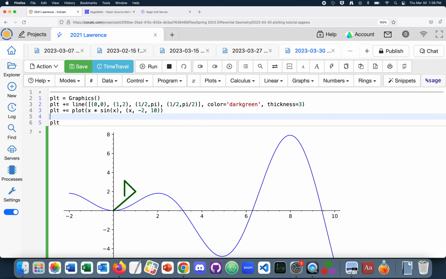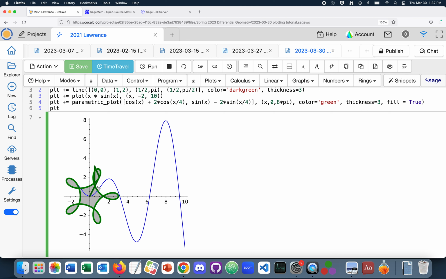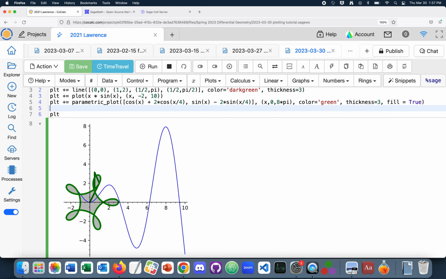Let's look at some other things that we can do. Plots 2D parametric. So this will be useful. So I'm going to add this to our plot. And now you see it's got this interesting loopy star. And you can see what it does. It has a function here of x, and then a comma, and then another function. And then it says x goes from 0 to 8 pi. And so now I'm parameterizing by some variable, and I give 2 component functions, which will give me a curve in terms of that one variable. And that's a parametric plot, which you'll read about in chapter 1.